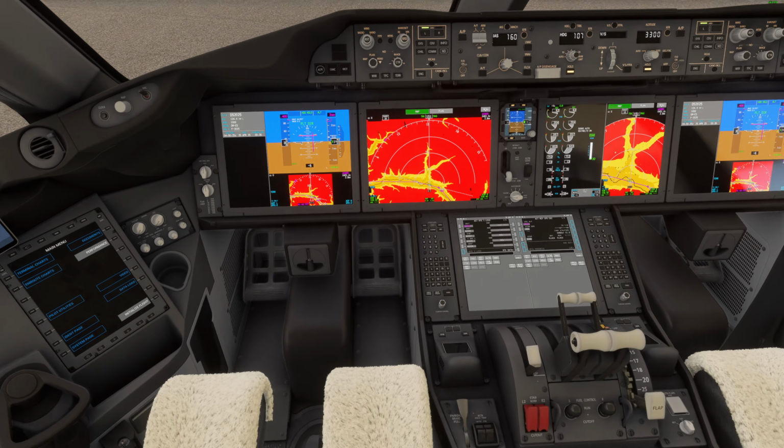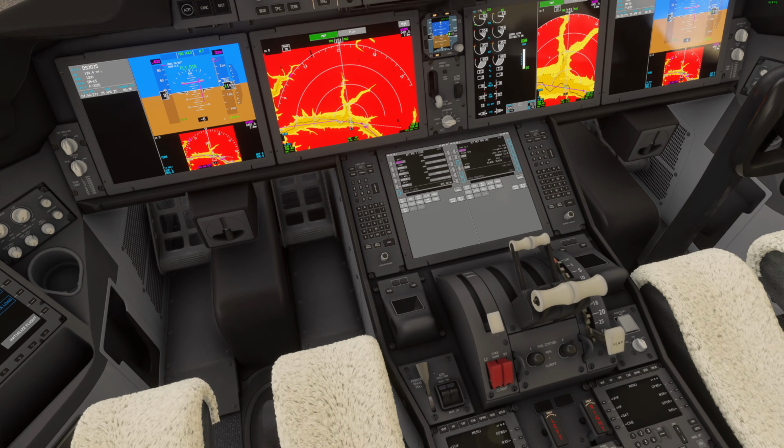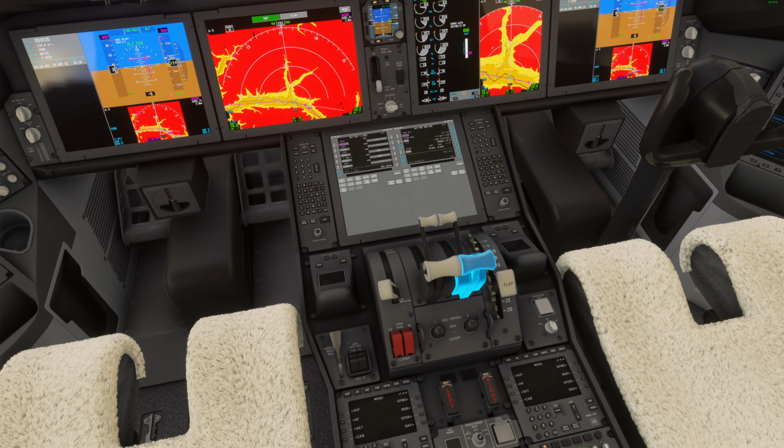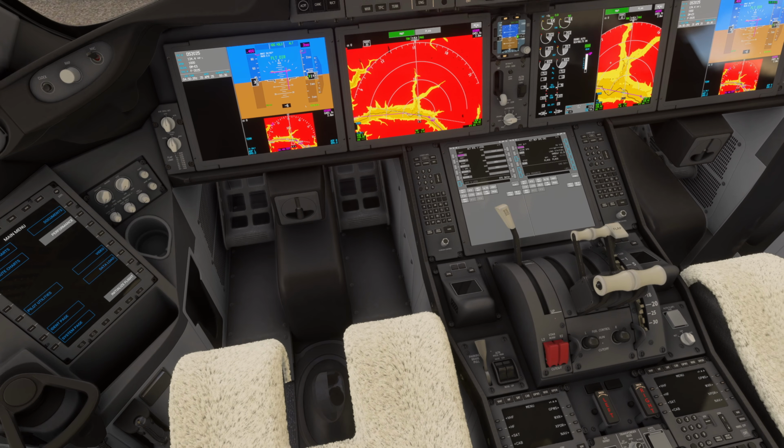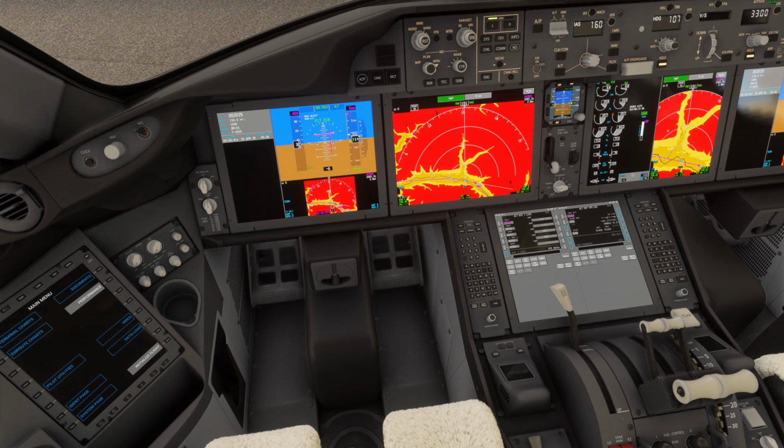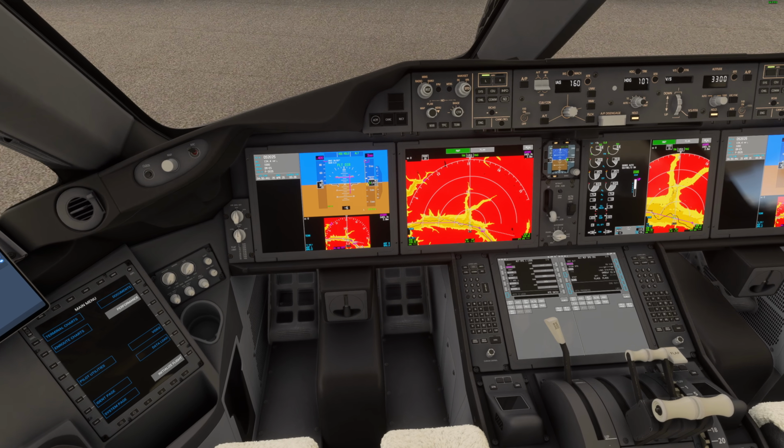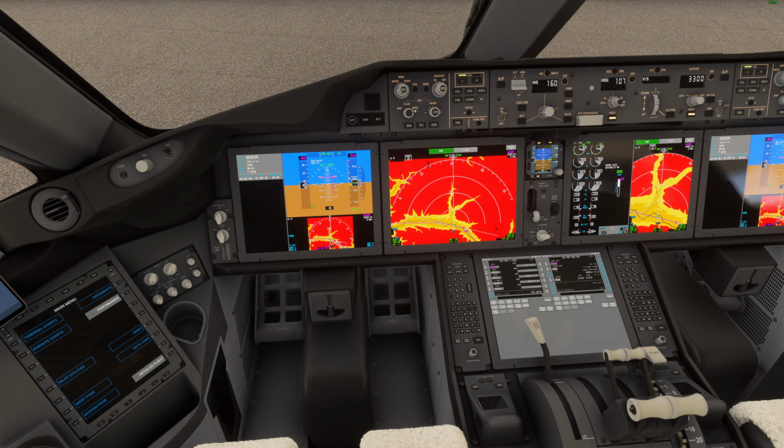Please remember, you have no choice but to fly with us. What is it? Is it control backslash? There we go. Yeah, I think I'm not following the VNAV profile. Caused us some problems.